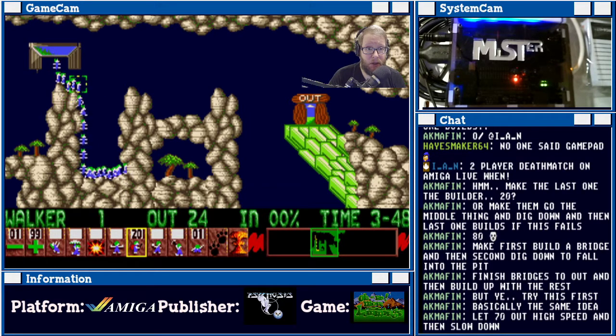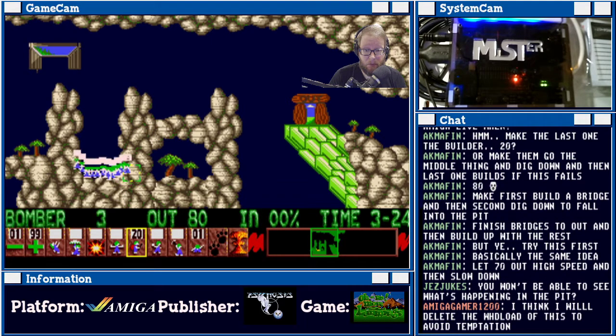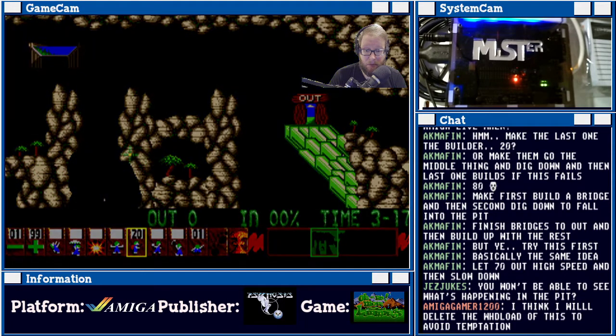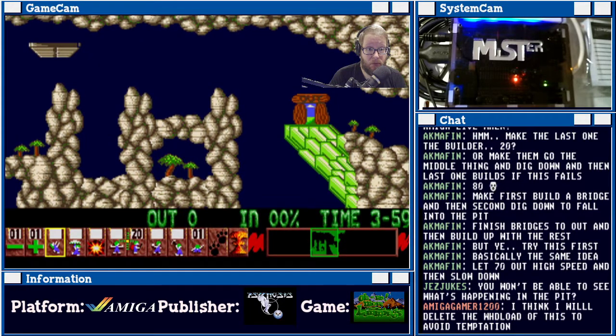The thing with many of these levels is that there often is more than one solution, and often even more than one solution that actually works to finish the level. Most of the more difficult levels only have... Oh, I missed him. It's very difficult to do this with the last guy. I will try this solution with the digger. It's a simple solution. Make this guy a builder, and I have this guy dig down.